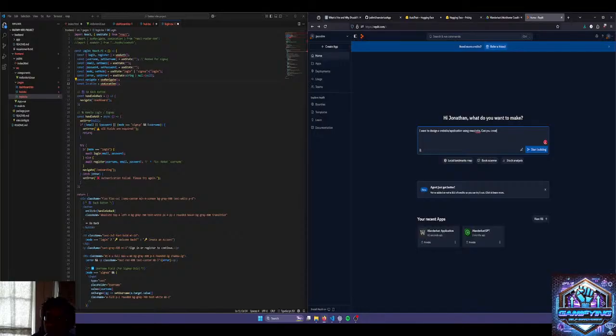Can you create a login page, a home, and shopping page with checkout.